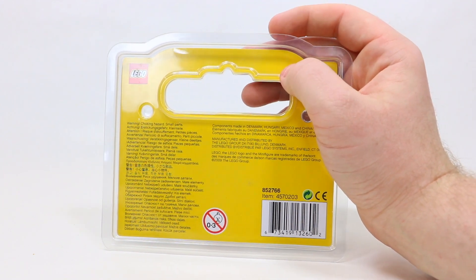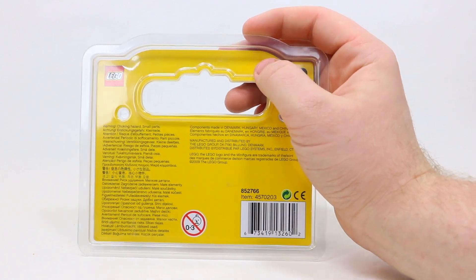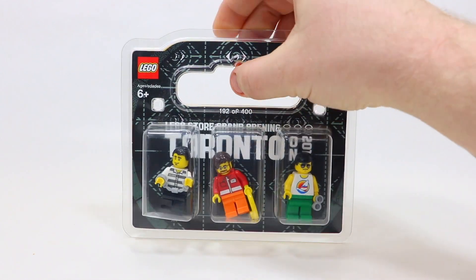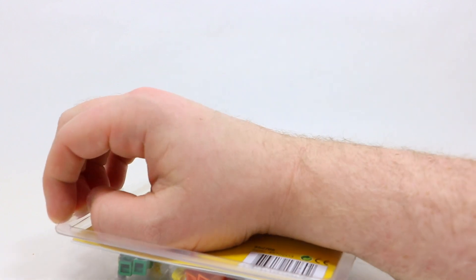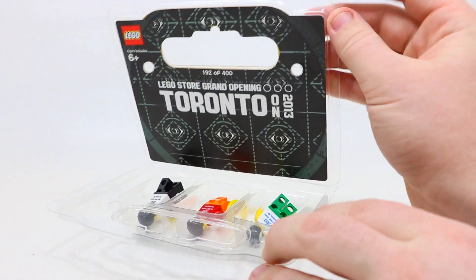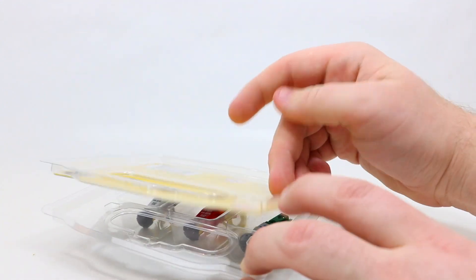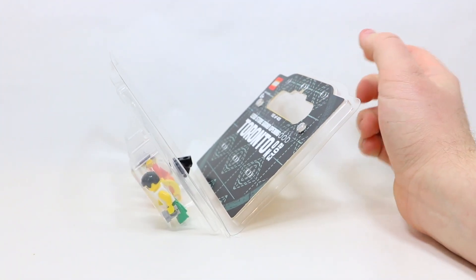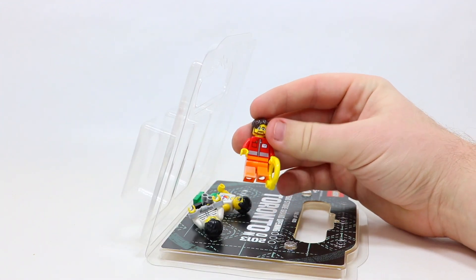When I worked for the LEGO Store, I don't remember this being the exact design for BAM, but I could be a little bit mistaken. Still very, very cool — I'm really excited to take a look at it. It looks just like a standard minifigure pack from the back and then from the front it looks a little different. I'm going to open up the figures here without ruining it. There is the special grand opening insert on the front and it actually looks like it's glued in and is a bit more heavy duty — it's cardboard, not just paper, and it's in there pretty tight, so I'm definitely not going to take it out. Now I'm just going to pull up the minifigures and give you a look at them in a bit more detail.